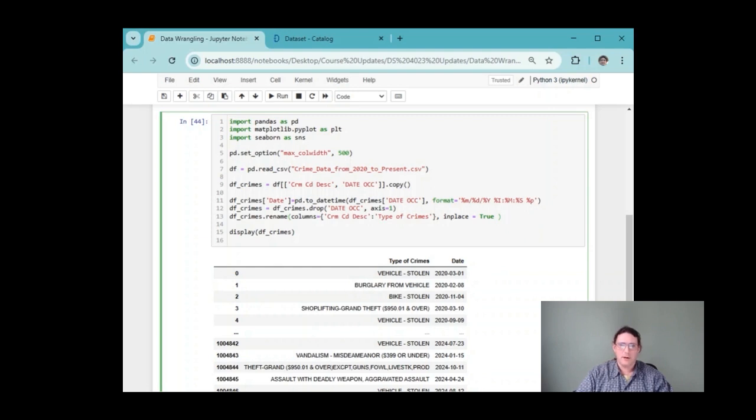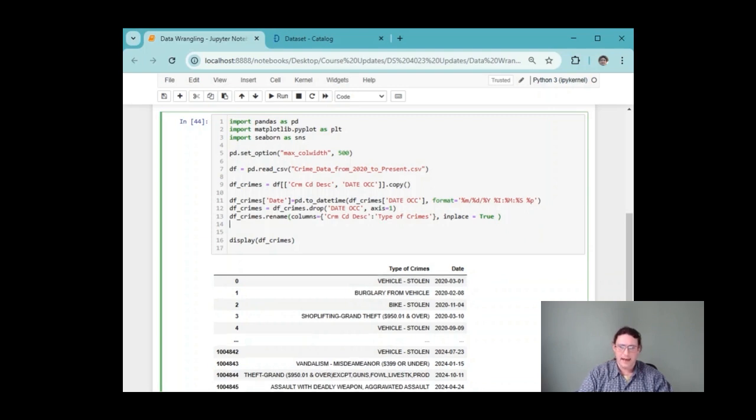Okay, now let's add a column of year to be able to later sort the crimes by year. So let's add a column to the crimes data frame. And this is how you do it, just a square bracket, crimes. If this column doesn't exist, it just makes a new one. And now let's define this. And this is where our DatetimeIndex method comes in.